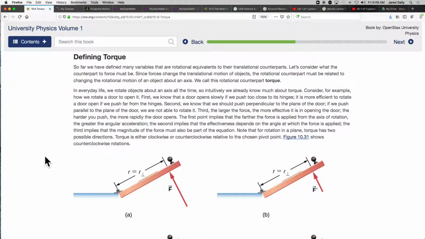There is going to be a force involved in torque. We're going to be able to calculate torque from a force and a distance. That distance is to a point that you decide on before you start the problem. Usually people will pick the point of rotation of the object, but it doesn't have to be that. It's just what usually people do pick. Why do people usually pick that? The reason is because the point of rotation usually has some forces at it that may not be easy to deal with. And if you pick that point as your 0 point, then there will be no torques at that point. And so it kind of simplifies the problem.